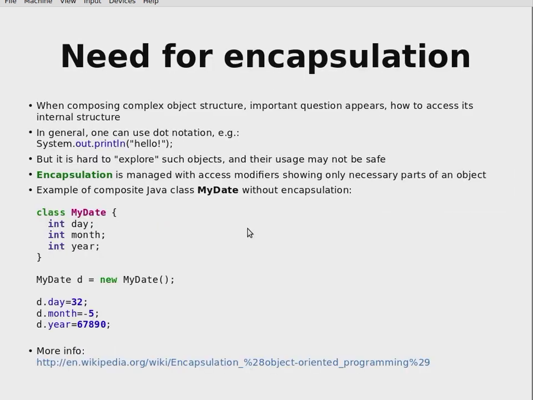And I already told you what is need for encapsulation. Need for encapsulation appears every time when direct access to your data structures may introduce wrong values for data. For example, if you need to create simple calendar, you use integer numbers to count days, months and years.